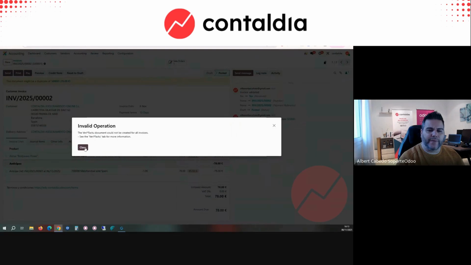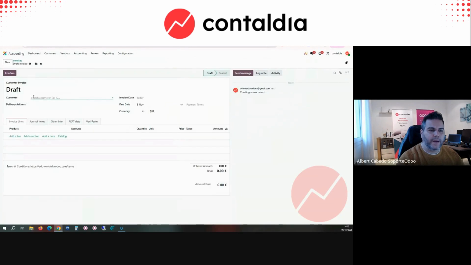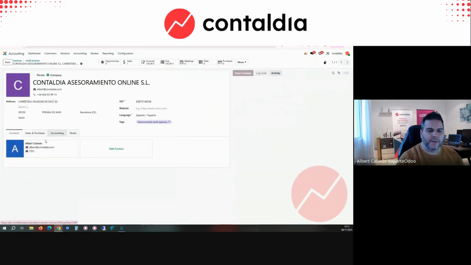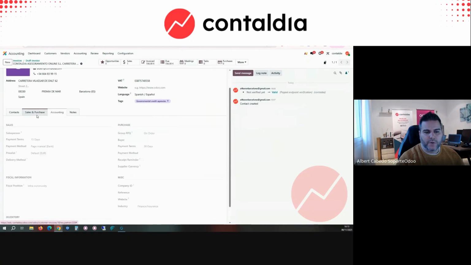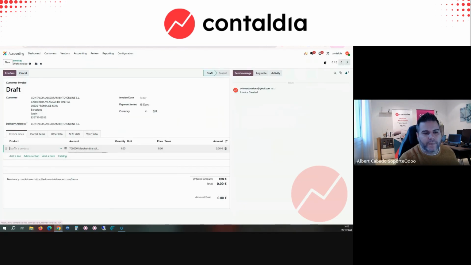And a VeriFactu document could not be created for old invoices. Okay. And we need to create a new one. Okay. In this case, everything had to be properly done because this is domestic. Okay, and we will create one to see how it works.